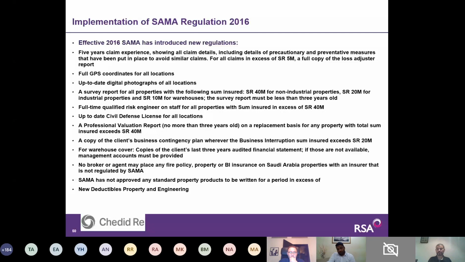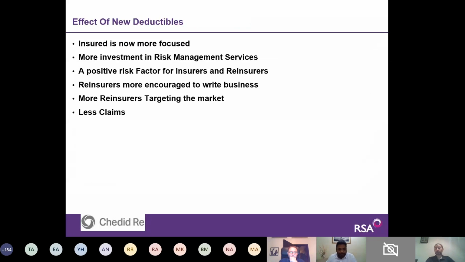Thank you very much. This is really a fantastic step. I don't want to go through these details. Everyone knows the regulations of SAMA, so you can go through it. But we need to know one thing, Mohammed, based on your experience: what are the impacts that these SAMA guidelines have had on your loss experience? Did you read this slide, Kalash? Go through it.